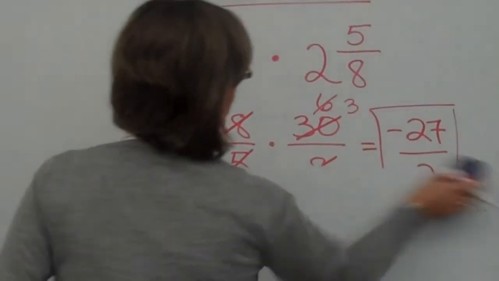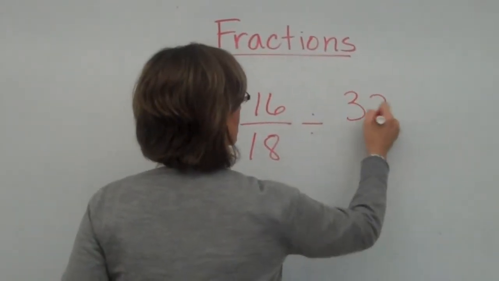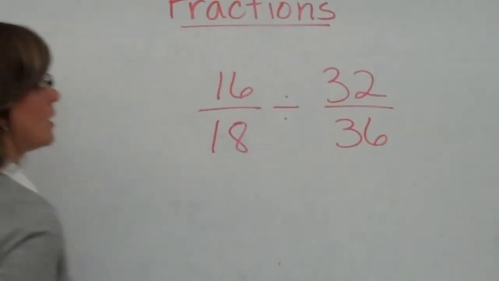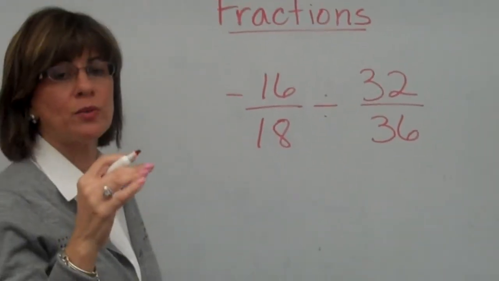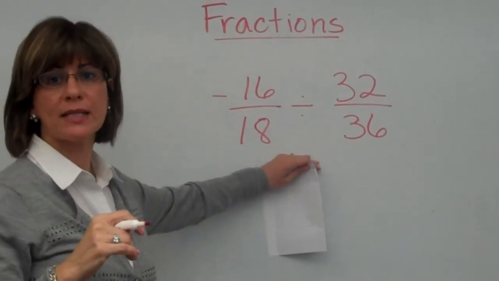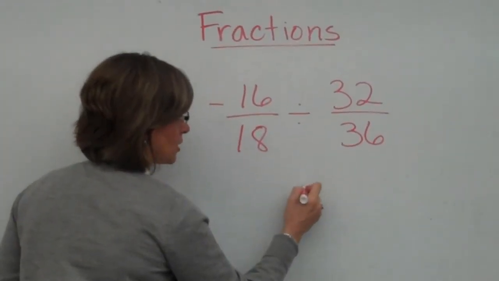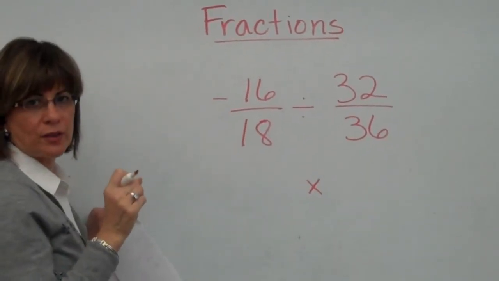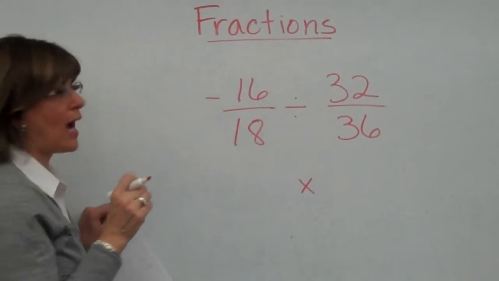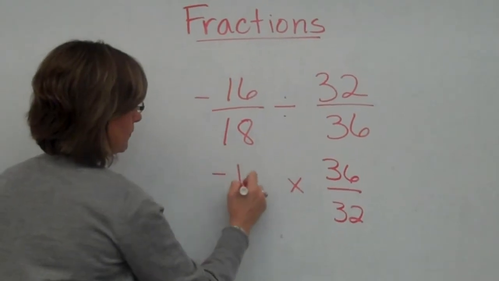And one last problem, division. So division is just like multiplication in that you're going to change everything to an improper fraction. We don't need to do that here because we don't have mixed numbers. The rule for division is you change it to multiplication and you take the reciprocal of the second number. I tell you that little phrase, oh me, oh my, I don't know why. I flip the second guy and multiply.